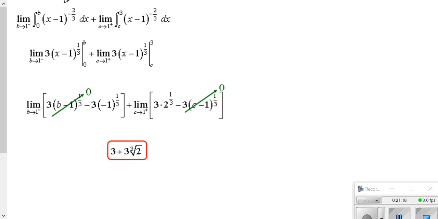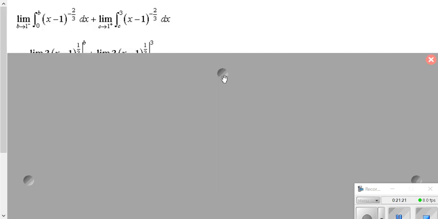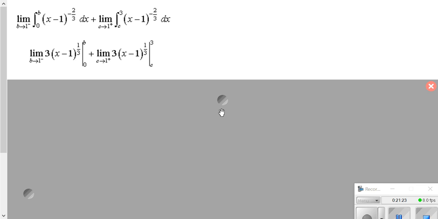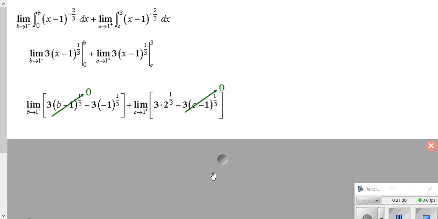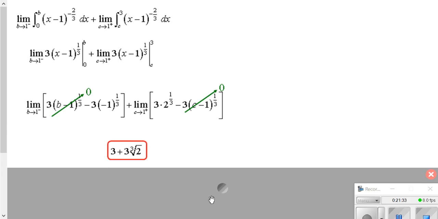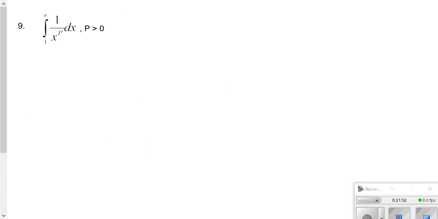Then you substitute in, let's just look at this one line at a time. Then you substitute in, this is where we left off, substitute in B and 0 and 3, and you might have used a C or an A. And then there are pieces that go to 0, and then the parts that remain are actually what this one converges to. It does converge to a finite value. It must be getting, the terms of it, if you think of it like a series, must be getting small enough fast enough. Okay? Now, question 9 is actually a preview for our next unit.